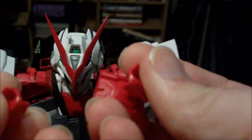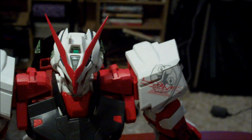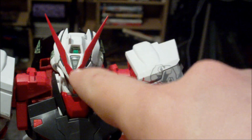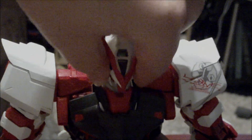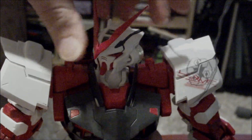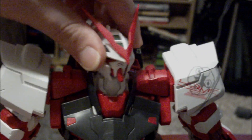One of my biggest complaints about the kit is that this piece that covers the back plate is actually a combination of three different pieces. Because this is a hatch that needs to come off to turn the eyes on and off, I would prefer if it was one piece. I don't feel like using glue on this kit, though I did use glue on the V-fin, because the V-fin does not want to stay on — the peg that holds it is very short. The head moves up and down but can't move side to side. It does rotate, but you can't get much rotation because the head is so long and these parts really restrict it.